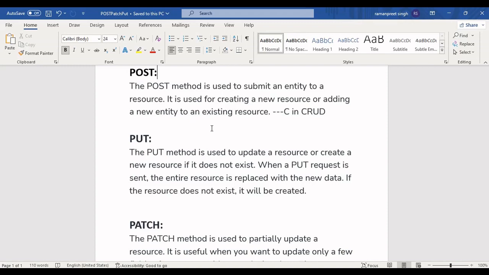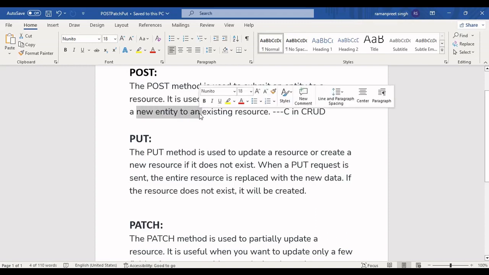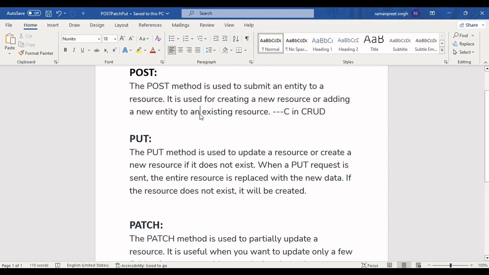The post method is used to submit an entity to a resource. It is used for creating a new resource or adding a new entity to an existing resource, right? This means that the object is not present in the database and we are creating a new object for our database.